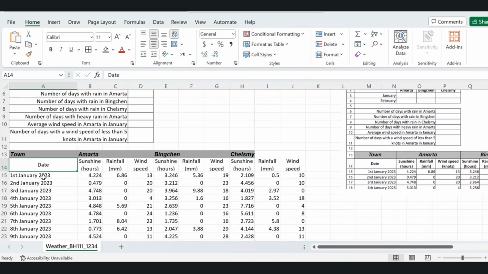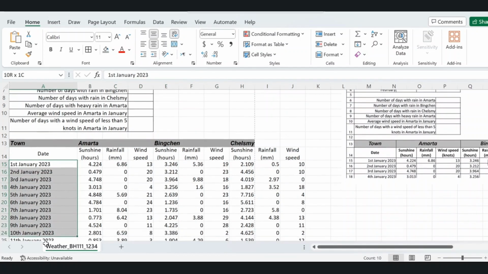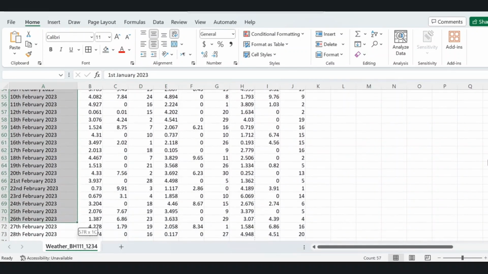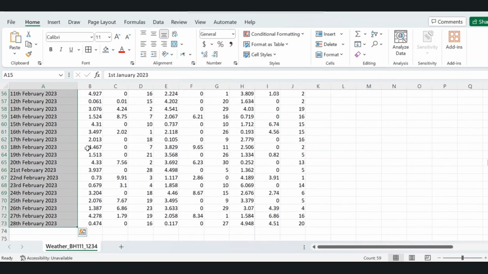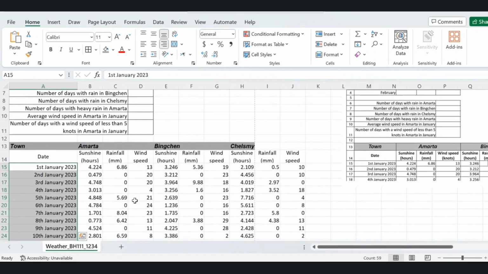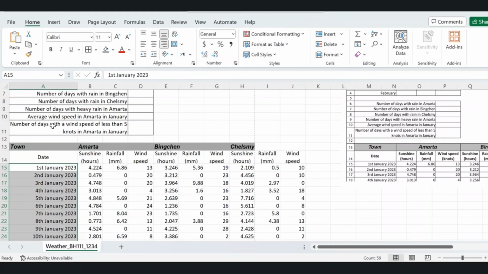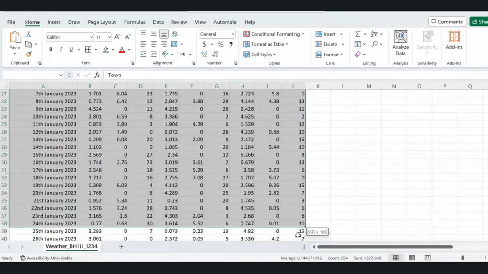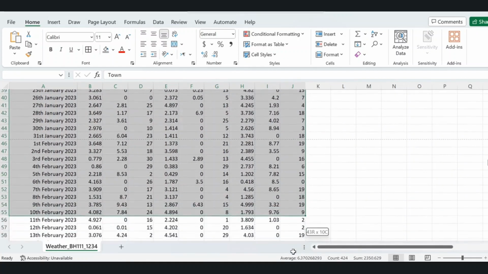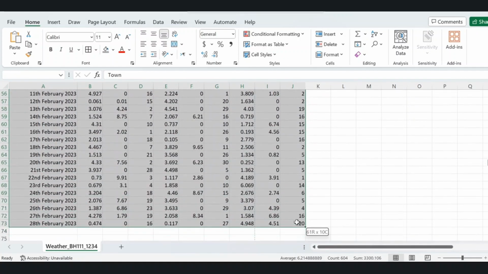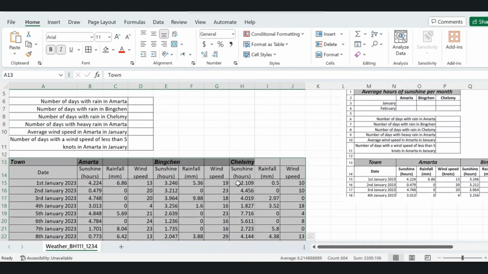Yes, then this date will be right aligned. And all are having the border. This all will be filled with color.